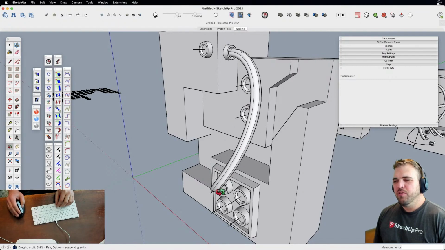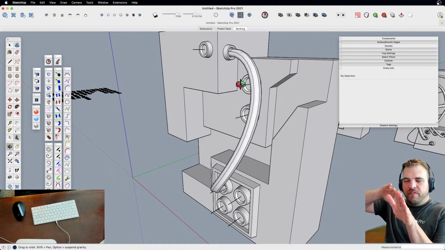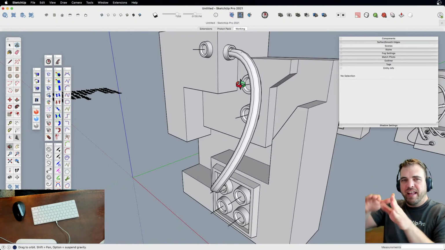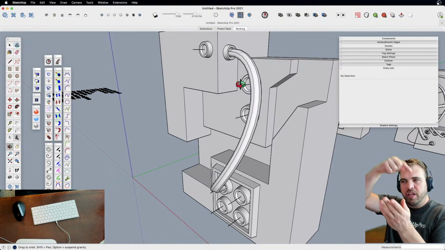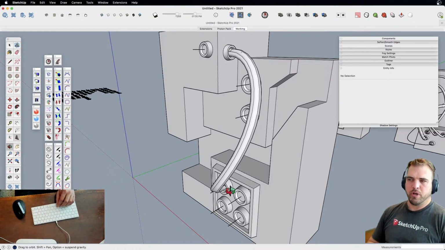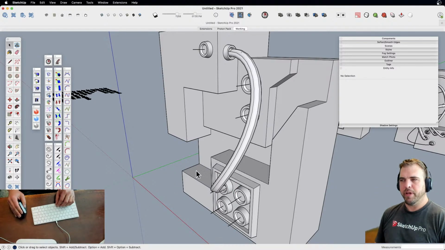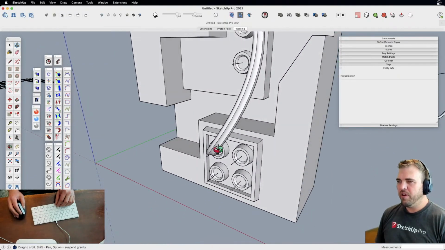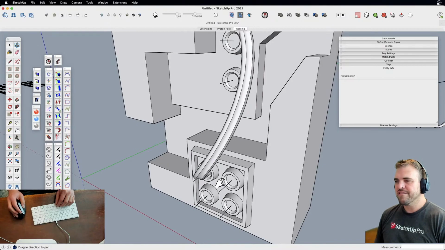What you will find if you do Follow Me to create really complex shapes is that the Follow Me shape is going to somewhat follow the curves, and eventually, especially if you're spiraling, it can get warped quite a lot. So you may be limited in how crazy you can push this one, but for this one I think it works really well. So we'll leave that one alone. Let's create another one over here.